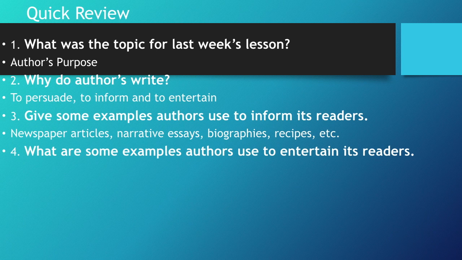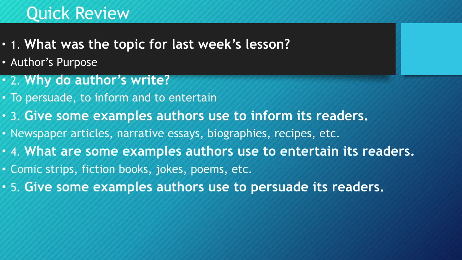Question number 4. What are some examples authors use to entertain its readers? If you said comic strips, fiction books, jokes, poems, you are on the right track. And lastly, question number 5. Give some examples authors use to persuade its readers. If you said advertisements, flyers, persuasive essays, and much more, you are absolutely correct. Very good, boys and girls. You remembered our last week's lesson.